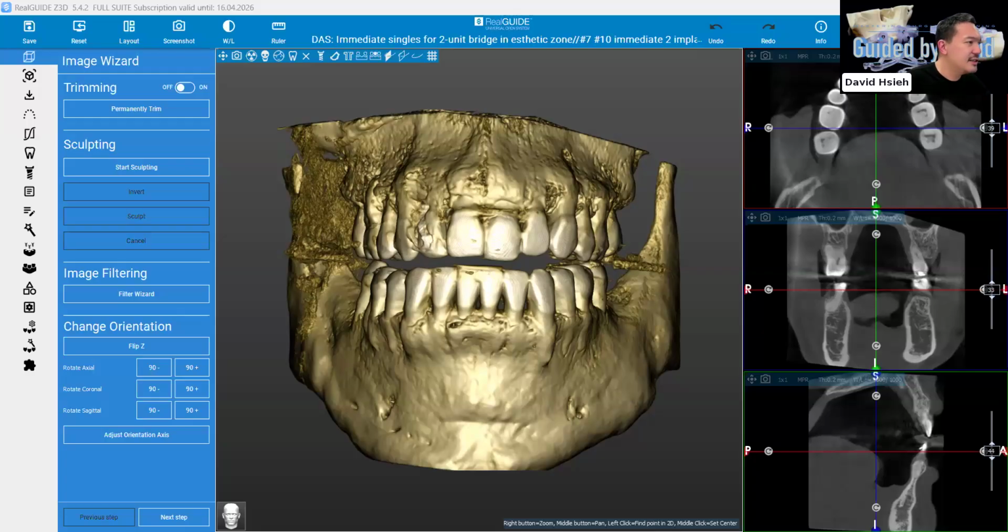So this is the CT scan. Let's see what we have today. This is the patient's model right here. The office scanned the file with the occlusion, so we don't have to merge it, right? We can see they come in occlusion. And the other thing is the wax up, right? That's the wax up of the anterior crown that we're going to work on today.